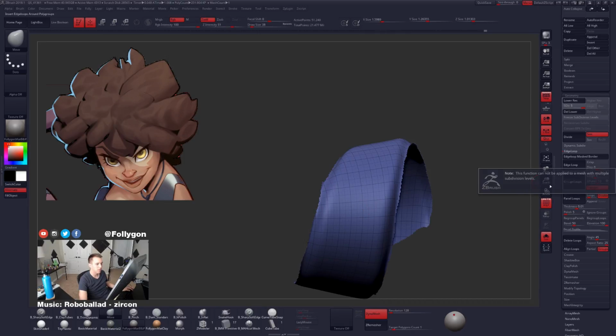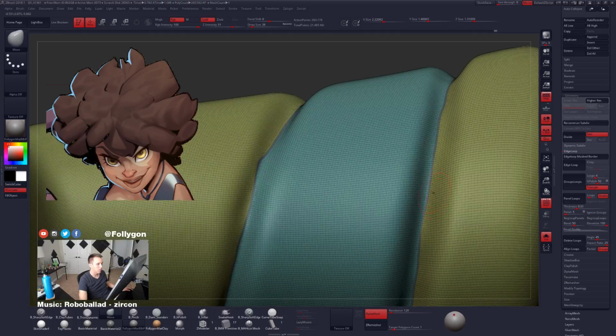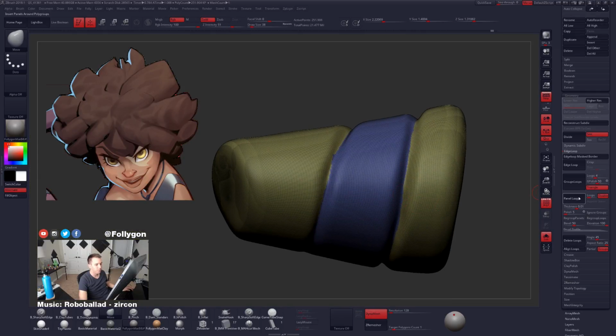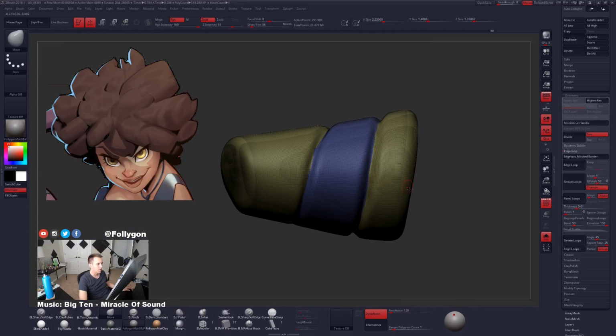But we need to hide some stuff. Sorry, delete our subdiv and then activate panel loops. Or group loops, that'll kind of clean that up. It'll also add some additional loops in there. Panel loops are kind of the same thing, but it adds some thickness. I don't really like using panel loops for this kind of thing. If I'm going to use panel loops, it'll be on hard surface stuff.